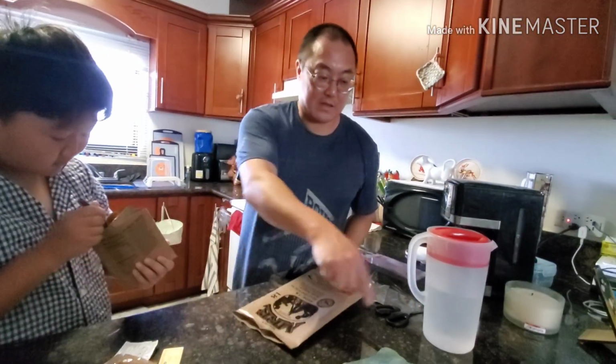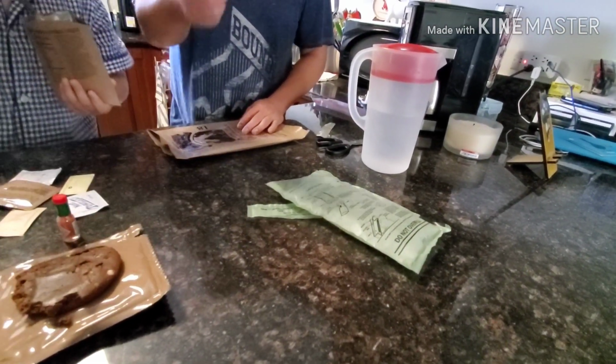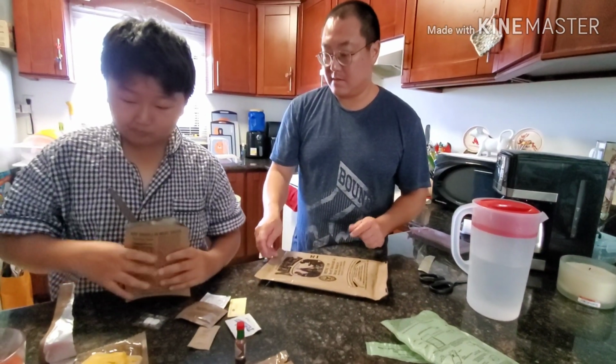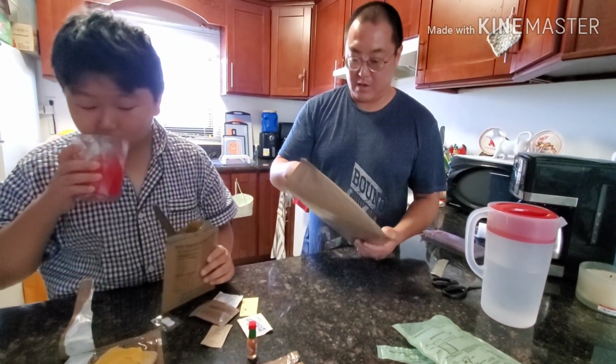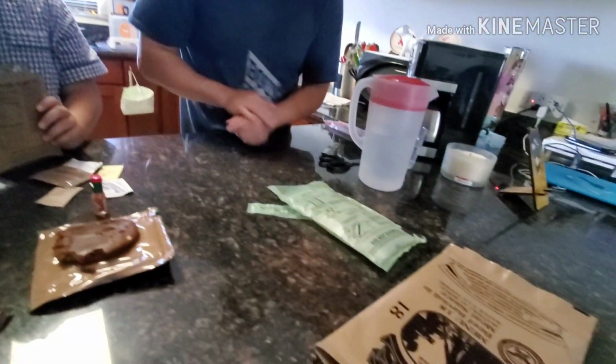And then you have to let these things finish working. So I usually dump the water out because you can't put them back hot. And then actually when you're out in the field, you put all your garbage back in here and then throw it away.